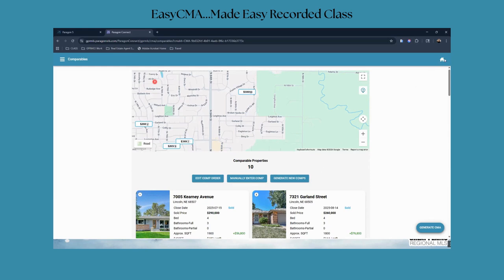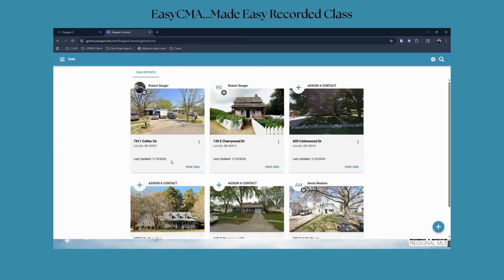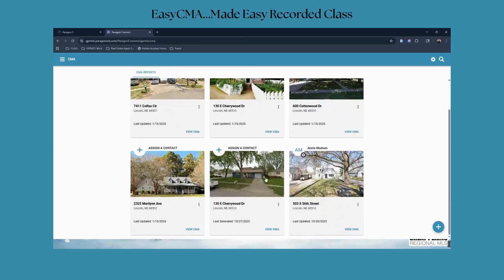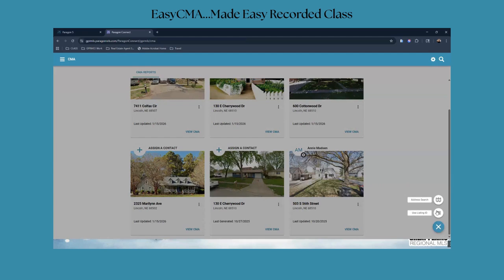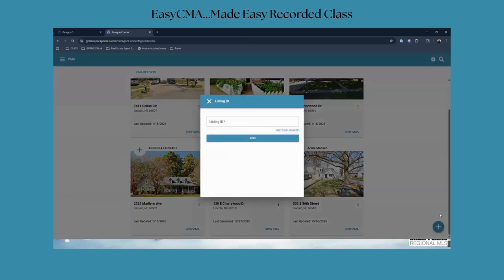Because right now in the MLS, if you use an existing listing as a subject, you can't edit those fields. I can use the listing ID number to pull it up here. And then I would have to enter the MLS ID number. Because I don't have an active license, because I'm your trainer, I don't have any listings. So I can't pull it that way, which is why I always do it by address. I'm pulling up somebody else's. So you could absolutely do that.